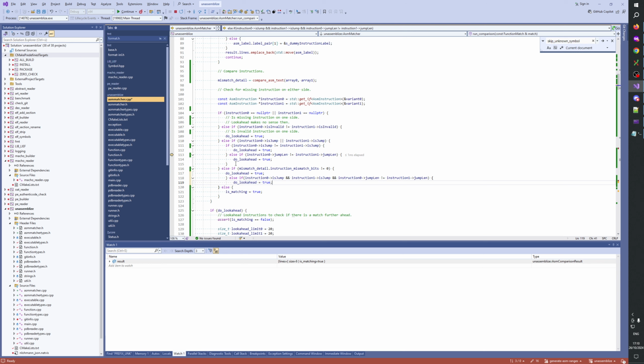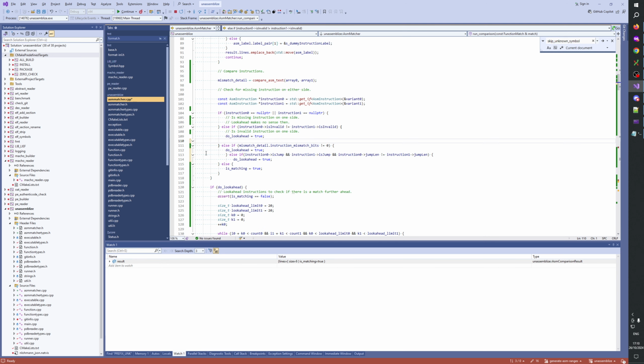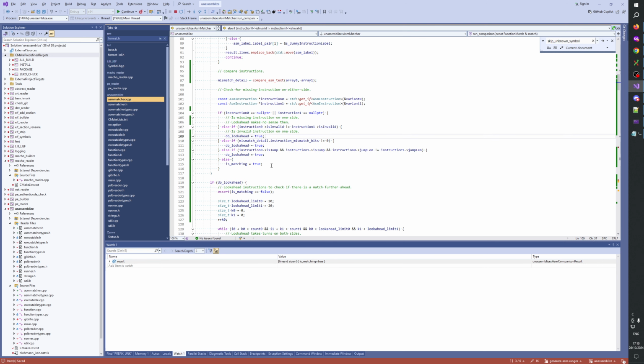Guess so. Yeah, I guess we can still look ahead. Okay, let's remove this. I think this is correct now. Maybe.